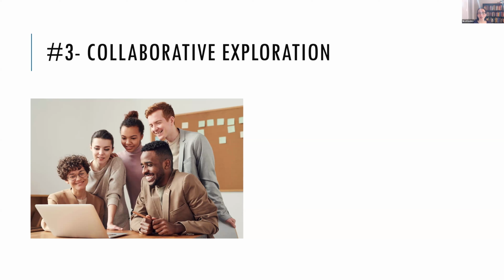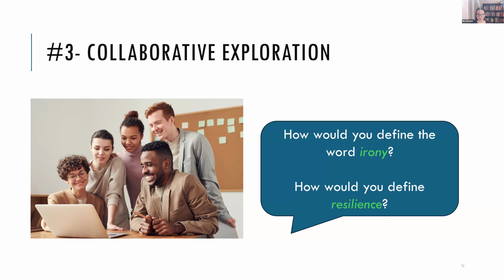So the final principle we're going to talk about is collaborative exploration. And Rachel mentioned this before, that we want to get away from gotcha in terms of AI use, and we want to get away from us versus them with students, but instead think of students as our partners in this AI exploration, our thought partners. So it's really where we want to be. And that's a principle that we believe very much in and has been an important part of our pedagogical approach to critical AI literacy.